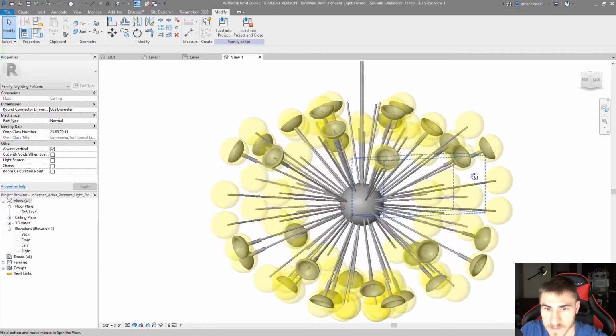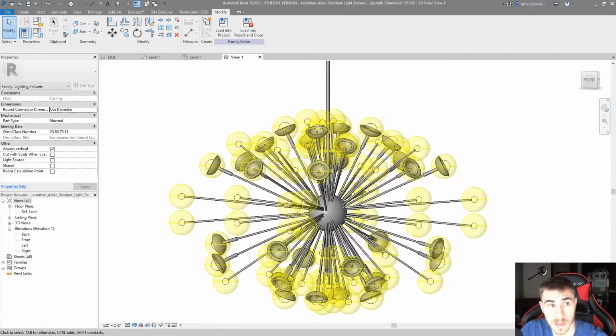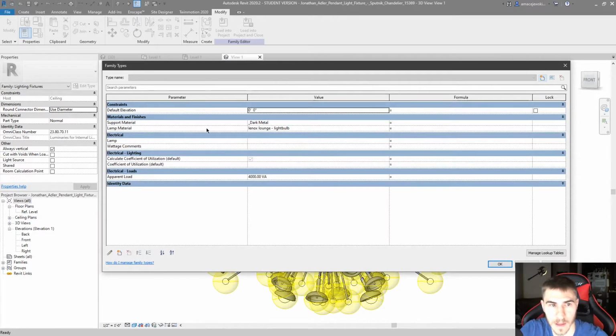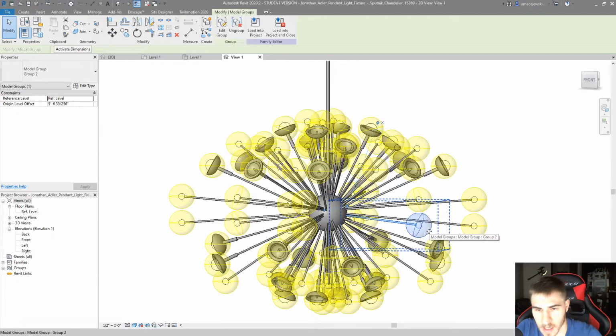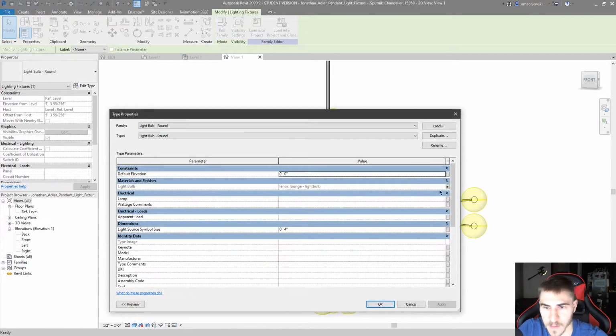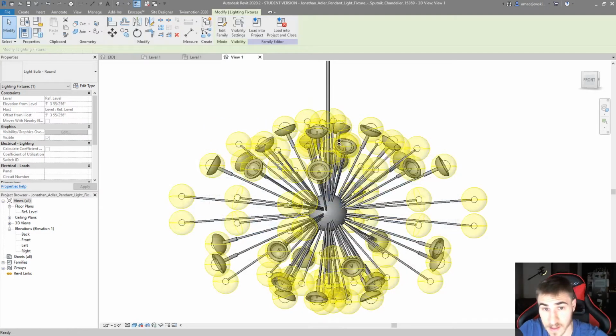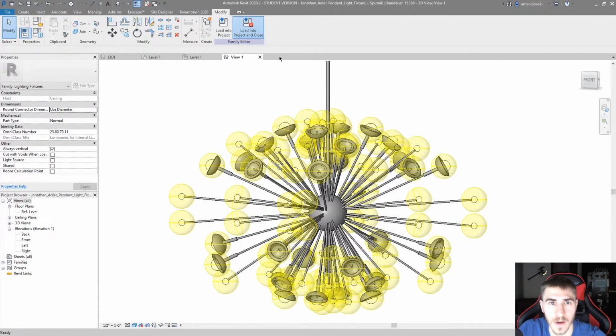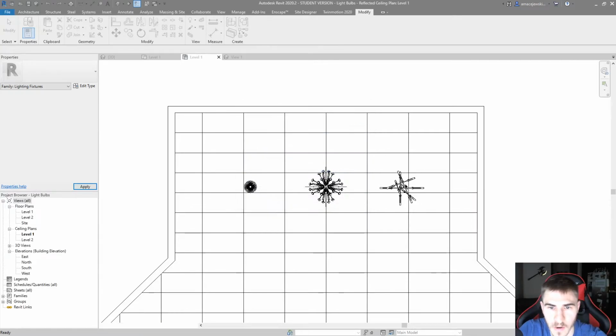And that's perfect. So what I'll do at this point is make sure that in our parameters, we have our light material set up, and there it is. We've got that. As soon as I click on any one of these light bulbs, I also want to see it there. Yep, I have applied that, so that looks good. I'm going to save this, of course. Now going to load this into my project, overwrite it.